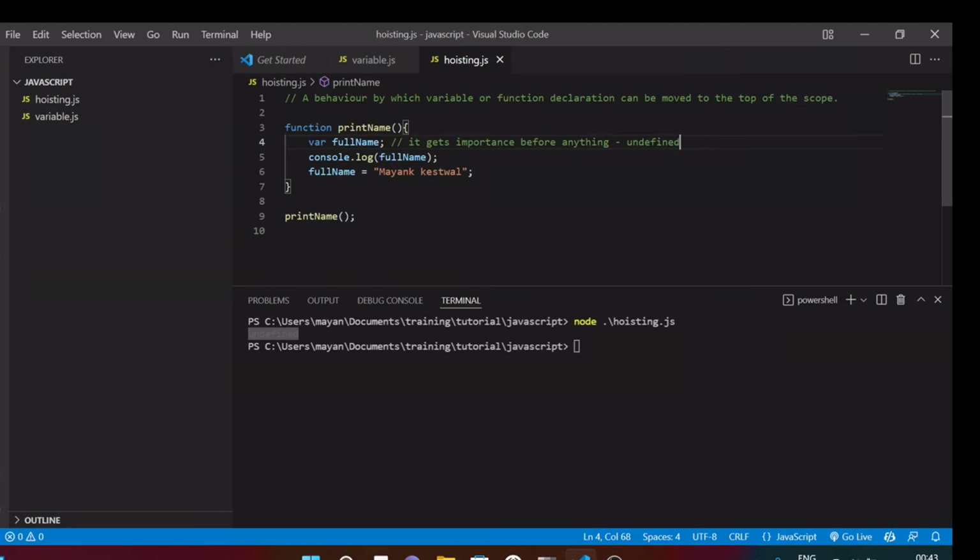Now you can understand why you will get fullName as undefined, because with variable declaration you get a default value undefined, after which this line of code ran. What happened? Undefined gets printed. In the next line, fullName is assigned a value, case 12, the string.